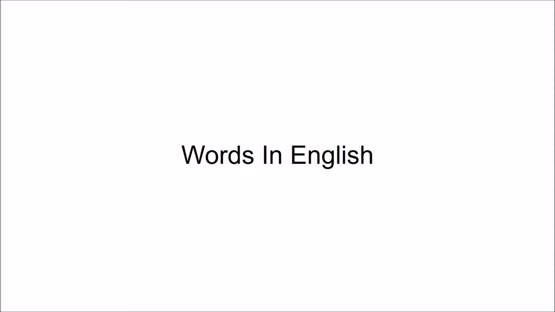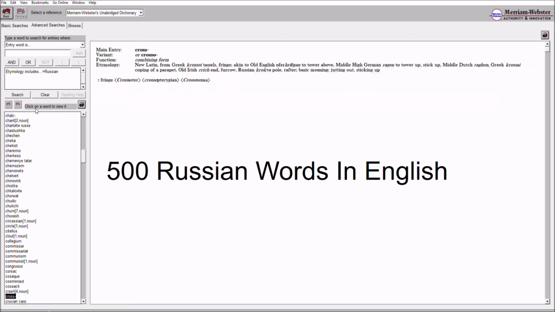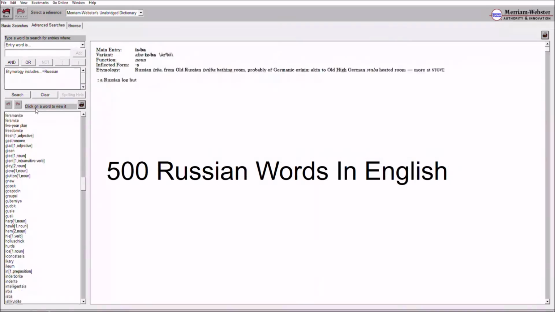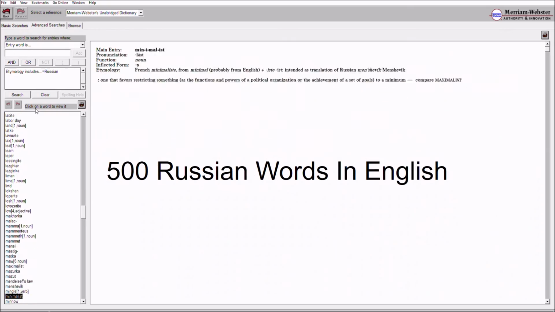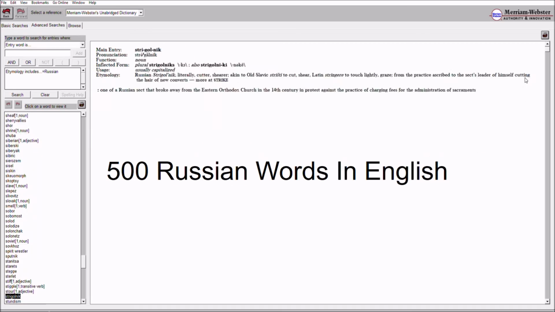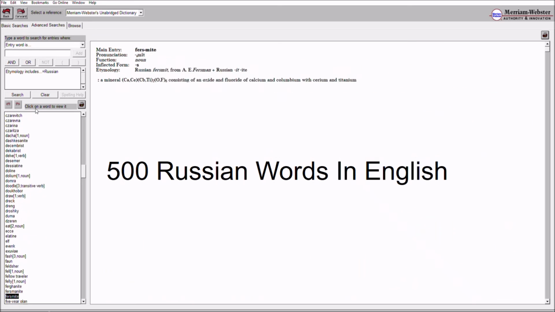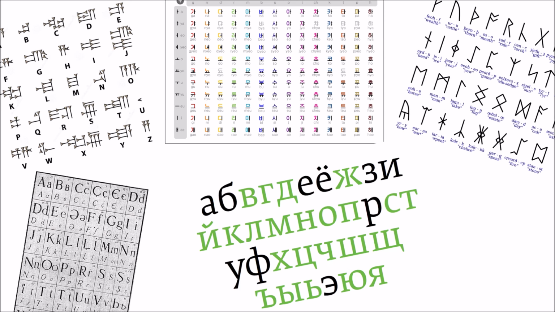Russian loanwords in English. First things to note, Russian has about 500 words that are currently in English, many of whom either came in through other languages before English, or came in during the Cold War between the USSR and America. Another thing, Russian uses a different writing system, and like other languages that have different writing systems, words need to be transliterated as they cross over into English. Now, without further ado, let's get into some of the basic rules for these words.